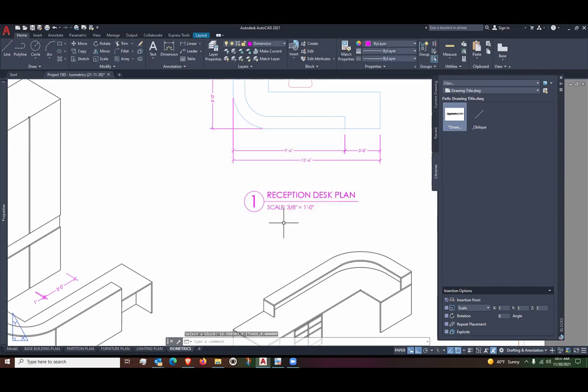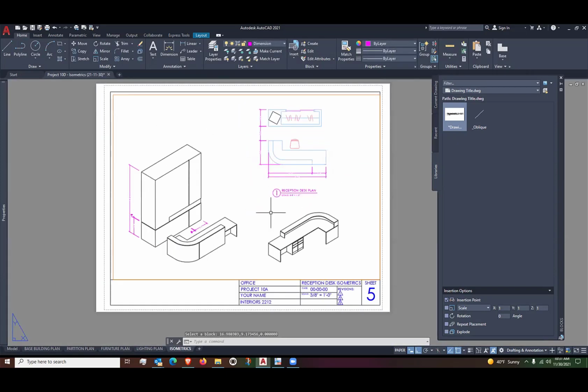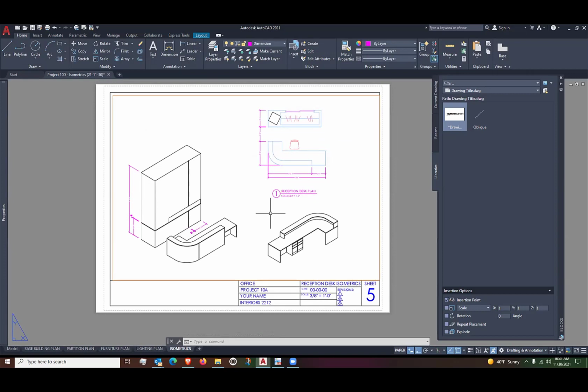Click OK. There's our title. Now, the other thing I like to do, because again, I'm super anal about this stuff, is I love when my drawing titles all line up. So I'm going to copy this down. And I've got my ortho on so that it comes down nice and straight. And I'm going to copy this one over across. And again, I have my ortho on so it's nice and straight.